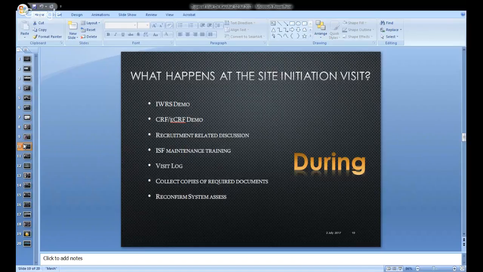There might be a possibility where some of the documents which were to be procured during your SSVs are not done, or we have some updates to some of the documents which need to be procured. We have a copy which is now outdated, which needs an update. For example, a fantastic example, I would pick up an investigator's undertaking or FDA 1572. When we did the submission, we had submitted with Dr. A, Dr. B, Dr. C, and Dr. D as the sub investigator.